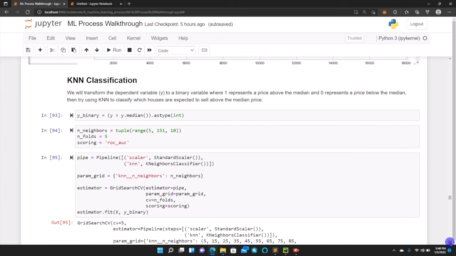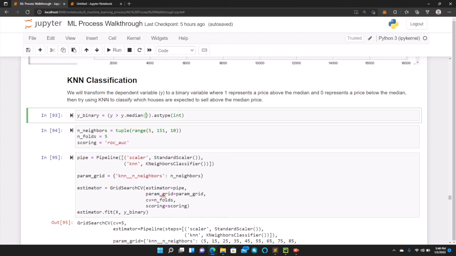And that's everything that we did for regression. Now, I also wanted to cover classification, and hopefully this will go faster. All that we did was we took the target variable and made it binary by saying, is this in the top 50% or not? And again, this time we're scoring using the area under the curve for the receiver operating characteristic. And that sounds complicated, but it's not that hard to use. We're not going to talk about what it means so much, but we will see how it is used later on. But that's going to be our score that we're using.